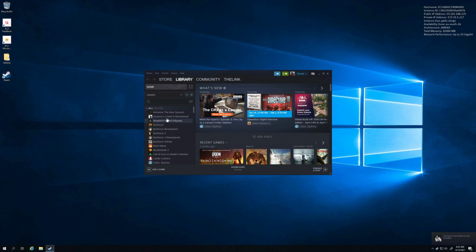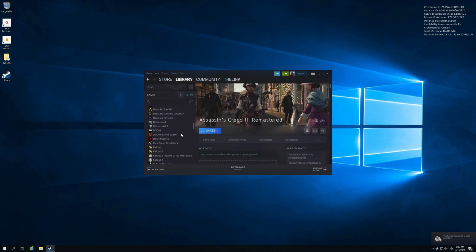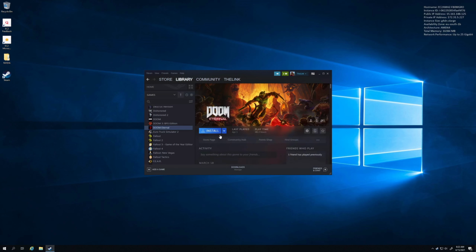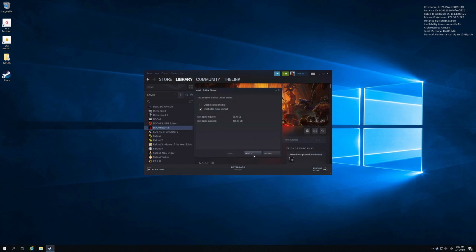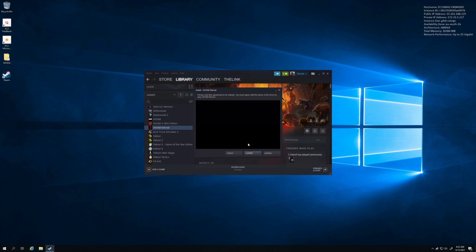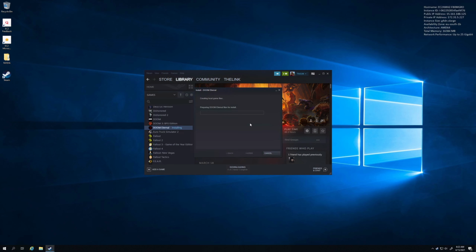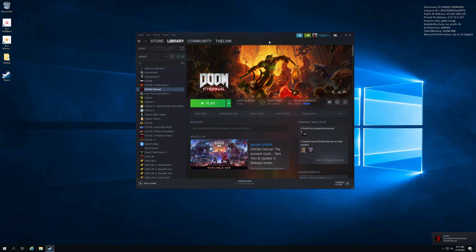Okay, so in Steam, I'm going to install a game. Obviously, since I did Parsec and Moonlight with Doom Eternal, I'll do NICE DCV with Doom Eternal as well. And I'll just go through the normal download and installation process. Okay, and the download is done. We'll click play. And the first time setup will occur as normal.